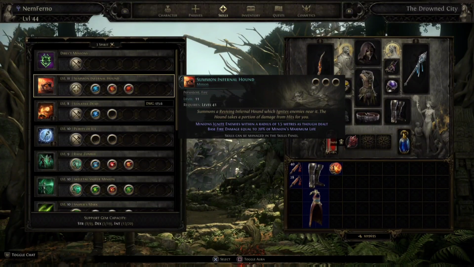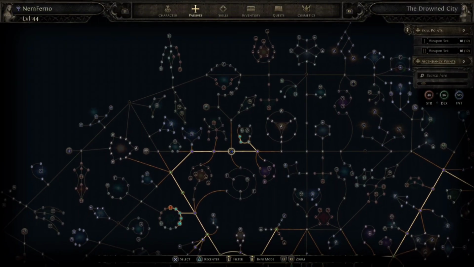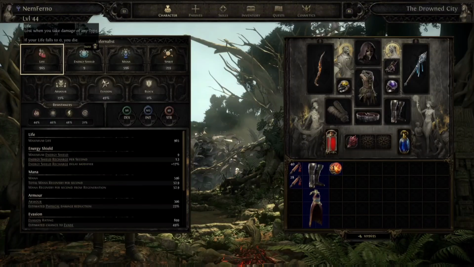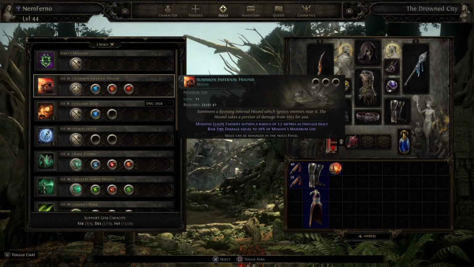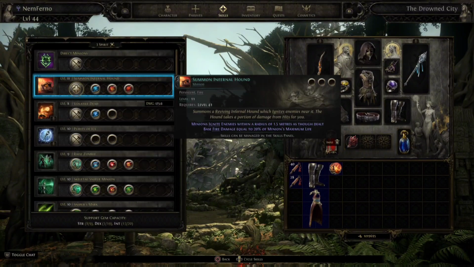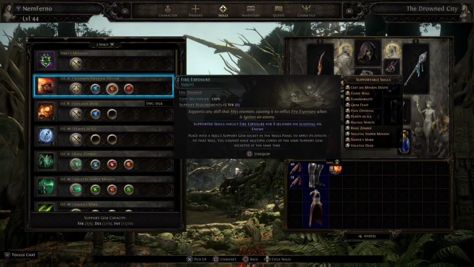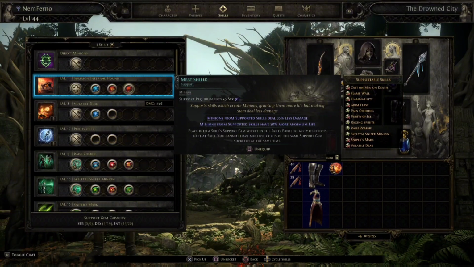Alright, so first we have Summon Inferno Hound, which is the minion we get from the Infernalist Ascendancy. This tanks some damage for you, about 20% before you start taking damage. It also ignites enemies for you, which is a massive deal, especially for a fire focused build. So we have Feeding Frenzy support gem for this, allowing it to deal 30% more damage but takes 20% more damage as well. We have Fire Exposure, which applies fire exposure on igniting enemies for 8 seconds, so just more damage. Then we also have Mind Shield, giving it more life, however at the sacrifice of dealing less damage. But of course we have Feeding Frenzy to make up for this lost damage.